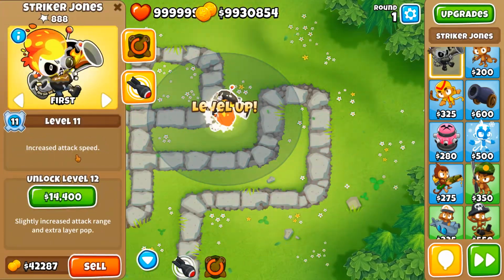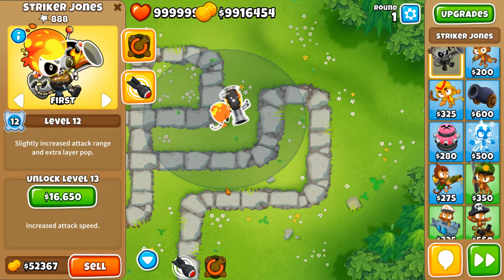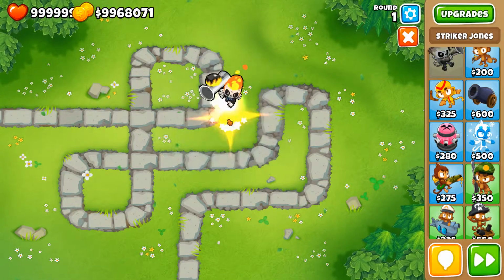Now level 11 is going to increase the attack speed of Striker Jones. Level 12 is going to increase the range slightly. I don't know if you could see the range. Yeah, I'm going to just do it again here.